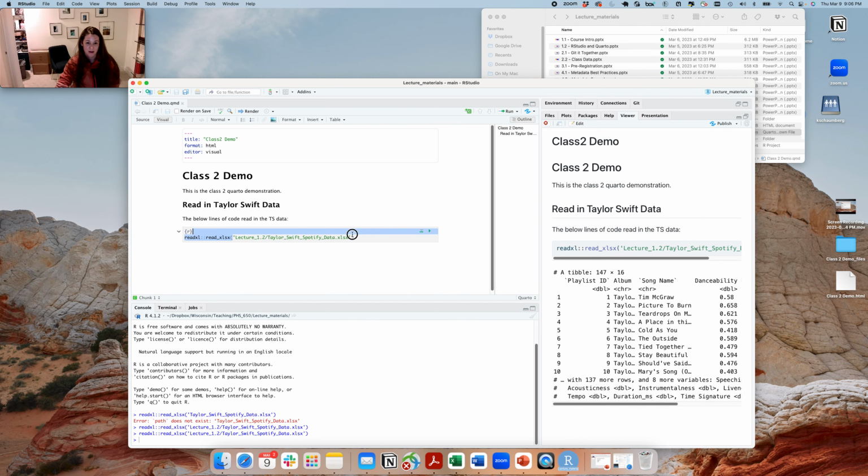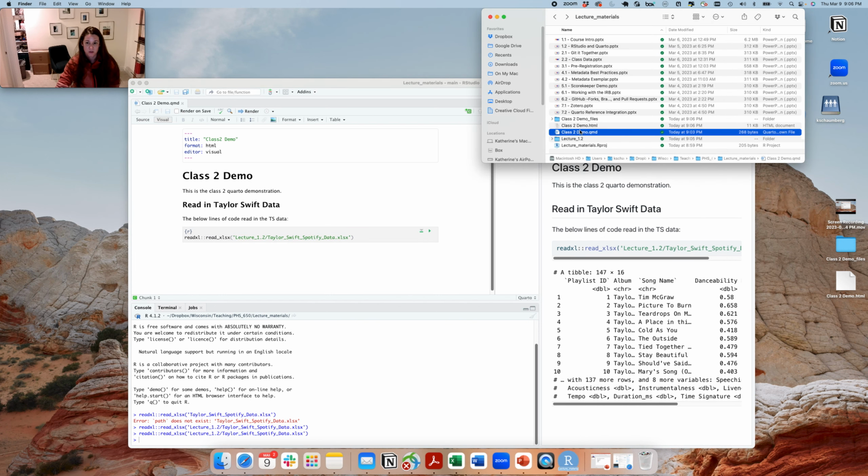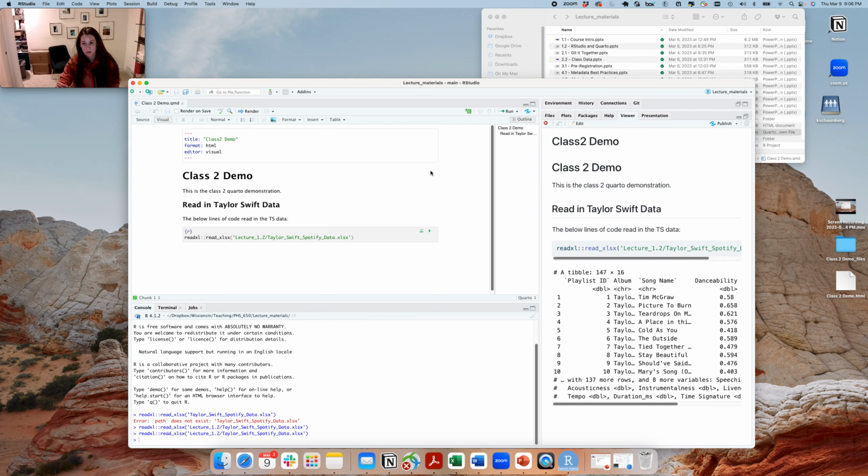As long as they have the same things in their folder, the same R project, the same everything, they should be able to knit the exact same thing on their computer, don't have to change a thing. So that's where relative file pathing really comes in handy when you're doing collaborative stuff and working with other people, so that you're not having to worry about file paths changing, and they're always in the exact same spot across different computers.